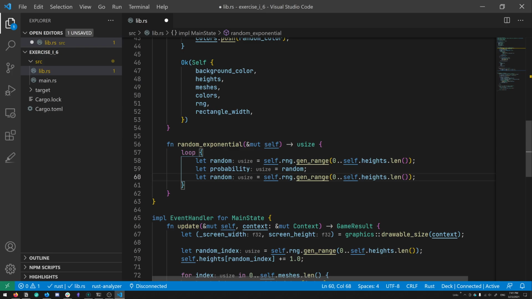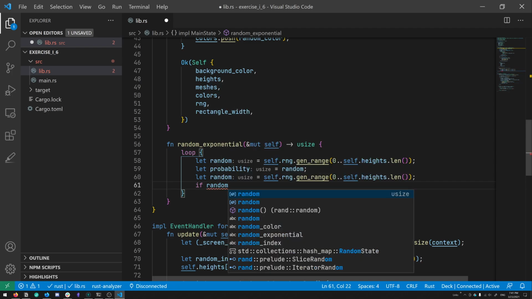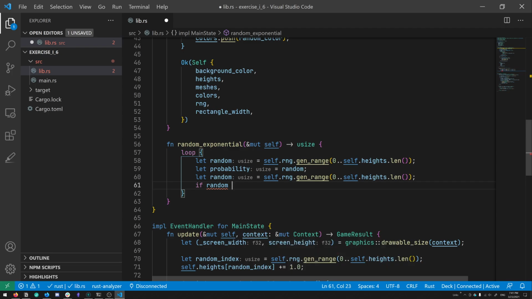And then if random is less than our probability. Oh, return R1. Oh, that's why. Okay.